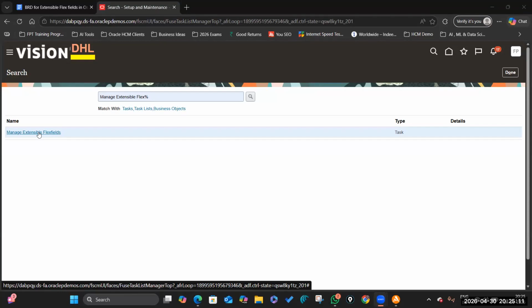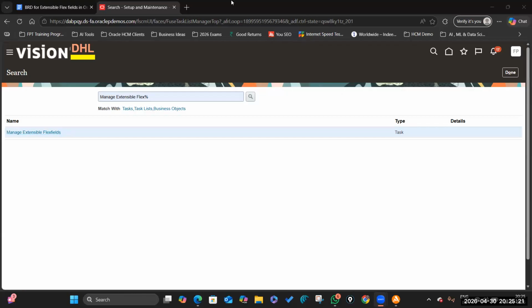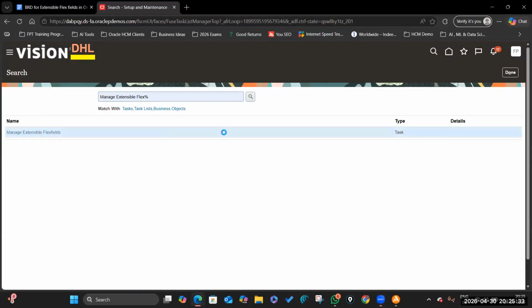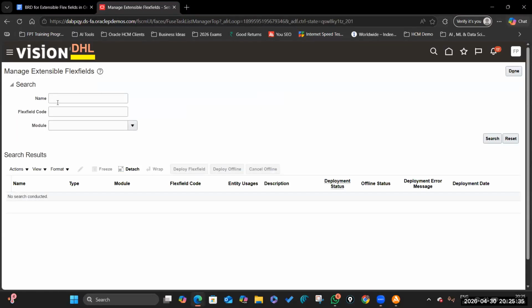In descriptive flex field, we can set up fields, but in extensible flex fields, we can add more data. Okay. So we can add multiple data, meaning multiple columns and rows in extensible flex field, whereas in descriptive flex field, we can add only one column or one field at a time. If you want to capture more fields, you have to go with extensible flex fields.